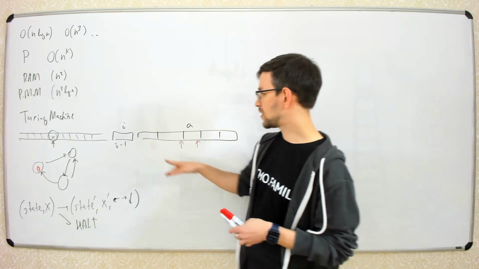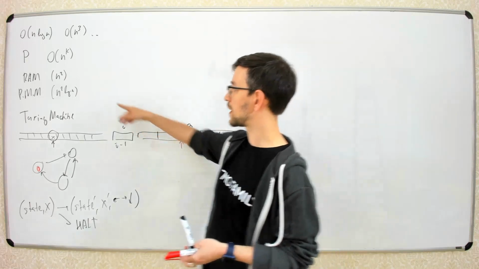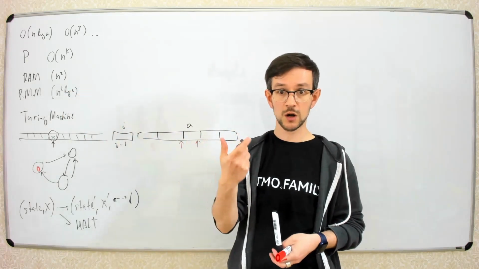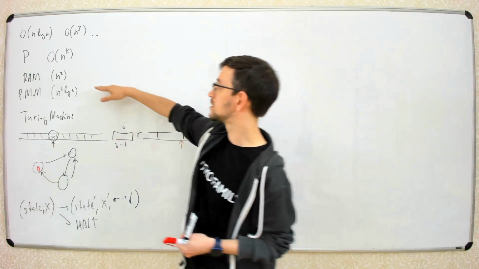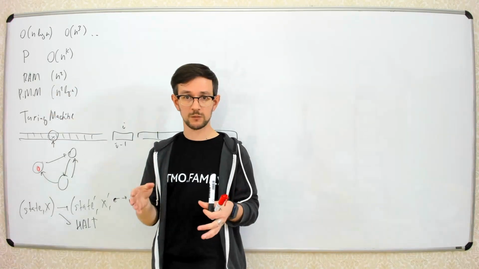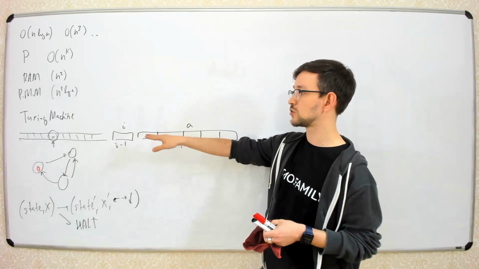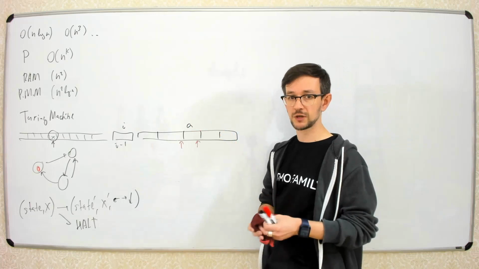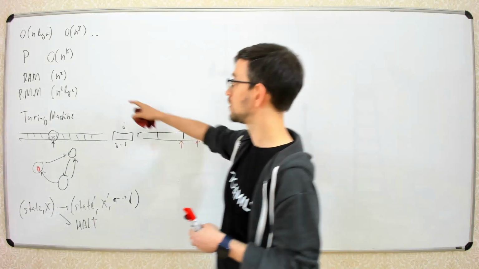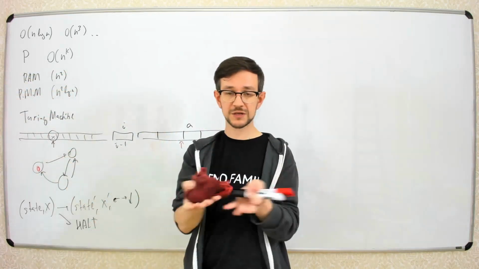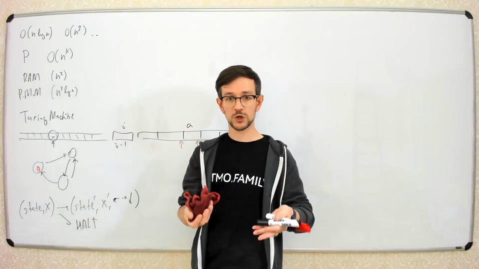So if every indexing in your array costs you n squared time, then your total time complexity will be multiplied by this n squared, but it will still be some polynomial of n. So this property, that the problem is solvable in polynomial time, is satisfied in the Turing machine. Even in a Turing machine, you can still solve the same problem in polynomial time. That's why we put all these problems in the same class. The specification of this class doesn't depend on the computational model.